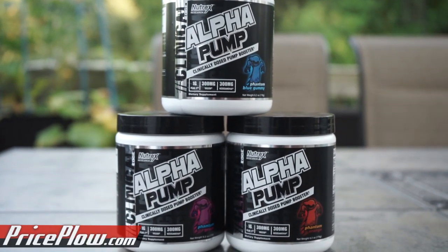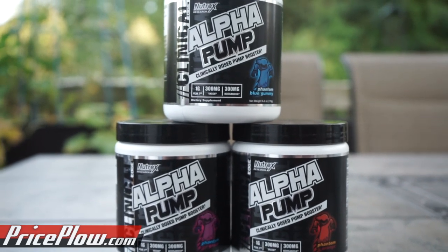Next ingredient: VASO6 from green tea extract. The studies are very solid. We know that VASO6 at 300 milligrams — which is the dose shown in this product — is going to have an awesome benefit in pump. It's going to be equal to grams and grams of other ingredients. The pump from 300 milligrams of VASO6 is said to be similar to seven grams of arginine, or the same as 750 milligrams of tetraginine. We're talking about taking a much smaller dose and yielding the same results, which gives more room for other dosages in here.